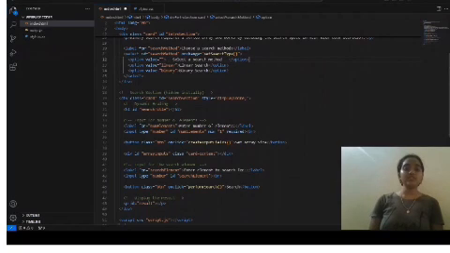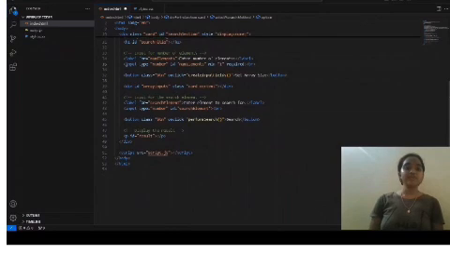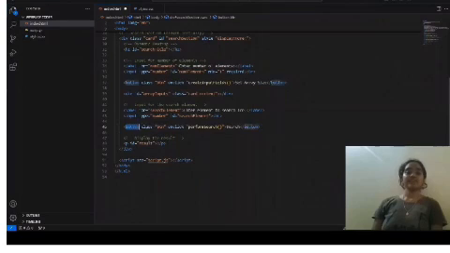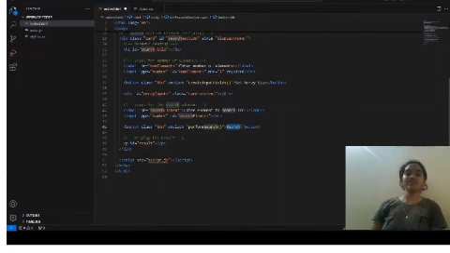So in the drop down list, the elements will be shown such as select a method, linear search, binary search. These will be displayed as the drop down list. And next, we have the input tag. Input tag specifies an input field where the user can enter data. So here the input will be given by the user. A button tag is also used. This button tag is used to create a clickable button. And search will be the name of the button we are using.